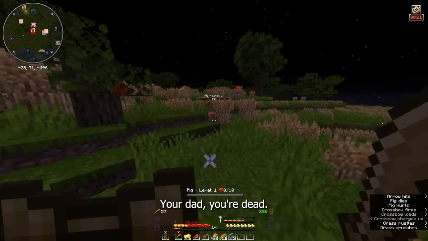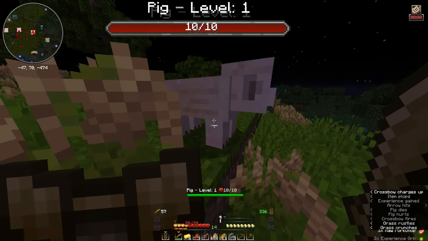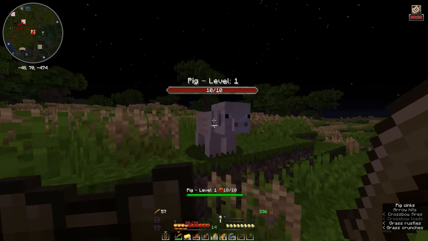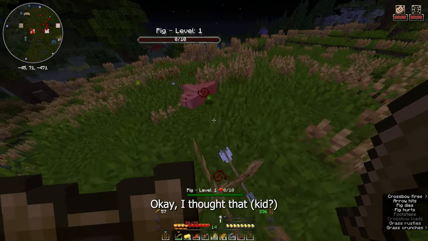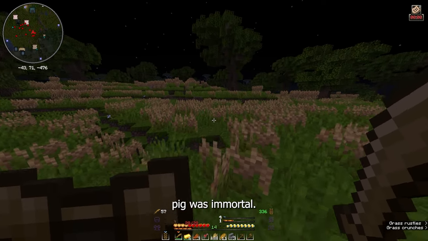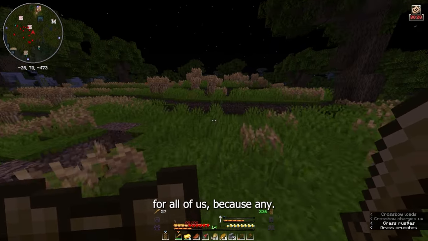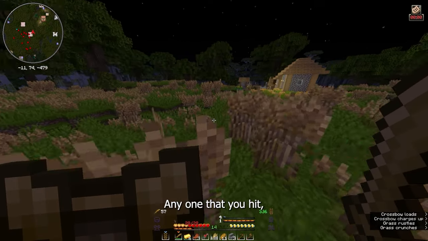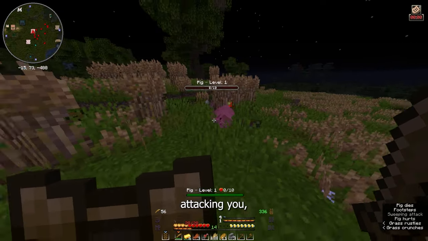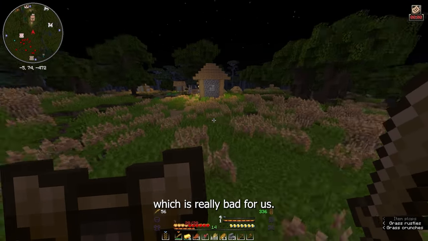You're dead. You're dead. You're dead. What? This pig. Okay, I thought that pig was immortal. That would be pretty bad for all of us, because anyone that you hit, including the passive mob, like if you hit this one, it's going to start attacking you, which is really bad for us. But, you know.